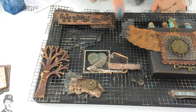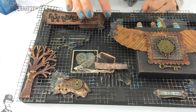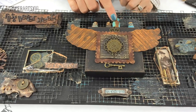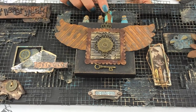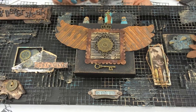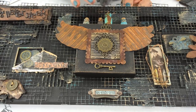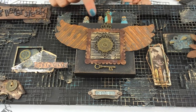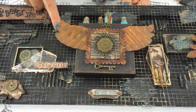Wire is another lovely shiny thing. We've got a piece of stamped metal here with all kinds of bits and pieces. We even used the rusting powder on the tiny bottles at the top — they were painted with Fresco acrylic paints, glue was dripped down them, rusting powder applied to the glue, then sprayed with the vinegar solution to get a nice rusty color. Of course, the best shiny product ever is Treasure Gold — there are little touches of it here, including a tiny bit of copper on the bottles as a finishing touch.